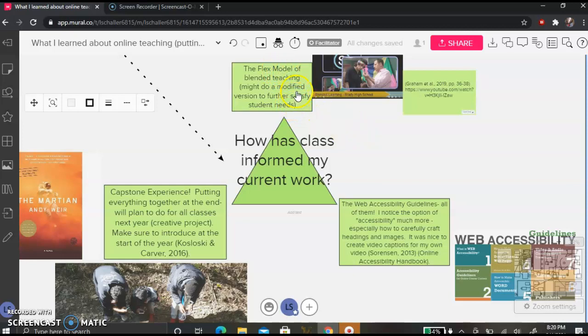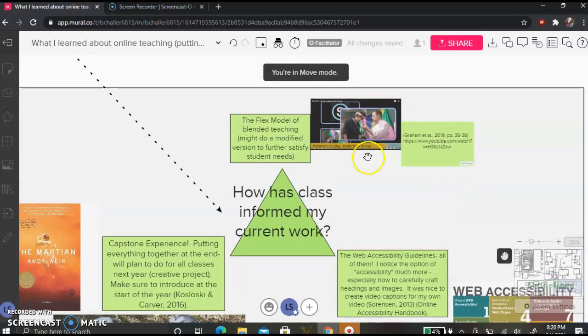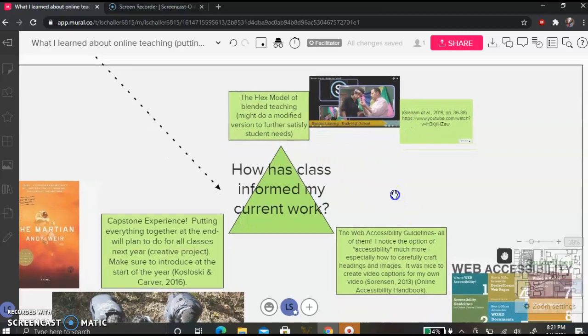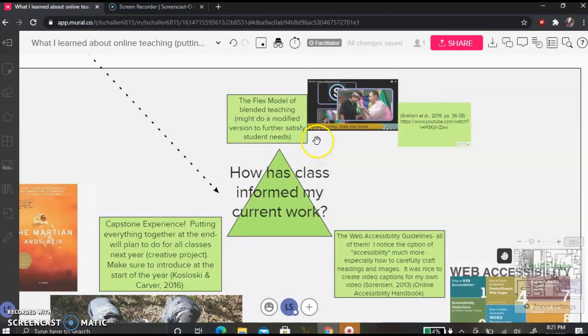It might be a little hard to do completely, as was shown in the reading and in this video, which really got me in the Graham et al. 2019 chapter, and this is what got me to really understand how it would look in the classroom. And it just so happened that the example classroom was a science one, and it was just beautiful to see. So I'm definitely trying to incorporate this into my class in the future, or a partial flex model where I have maybe a little more collaboration, a little more focused class-wide work for maybe 1 or 2 days a week, and then do some flex learning.